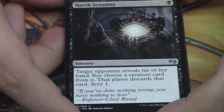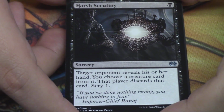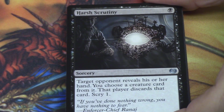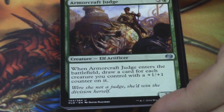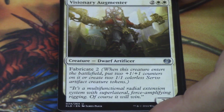So yeah, oh, okay. Because the flavor text says, if you've done nothing wrong, you have nothing to fear. So I assume this is kind of like something that will judge you. If you go towards it, it lights up and it judges you, and yeah, odd. Harshly scrutinizes you, you know? We have the Armorcraft Judge, and we have the Visionary Augmenter.